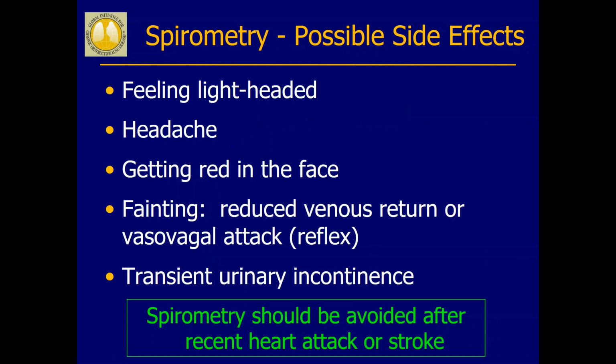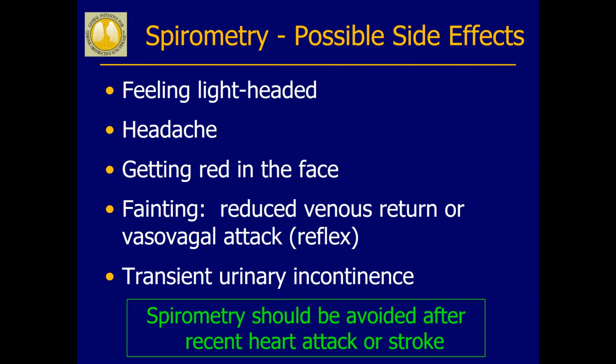When you do spirometry and you take a deep breath and blow out as fast as you can, you may get lightheaded. You may get a headache. You may get red in the face. You may faint because you take a deep breath and blow out. You may have a vasovagal attack, and you can have urinary incontinence. So those are okay. The folks in the medical clinic should be able to deal with those types of episodes.